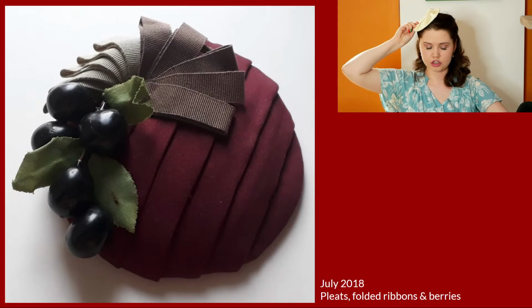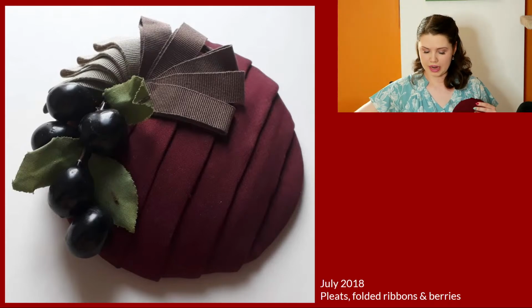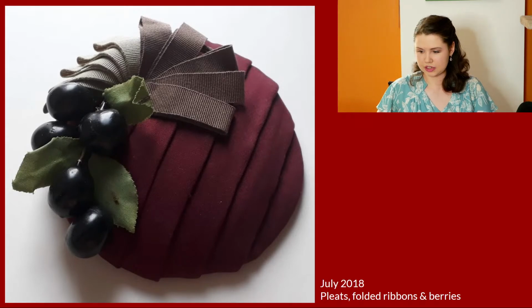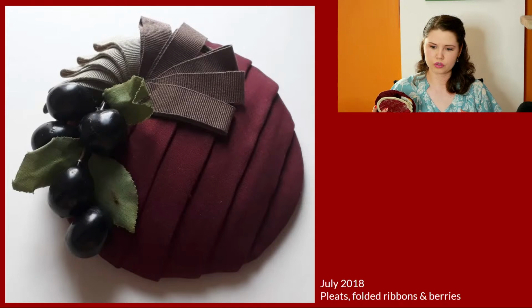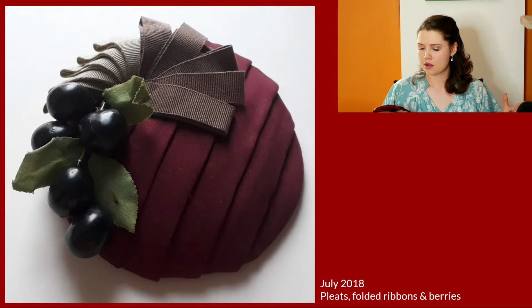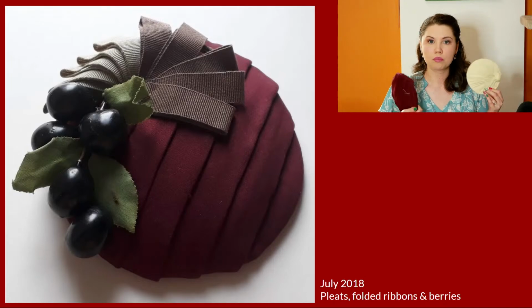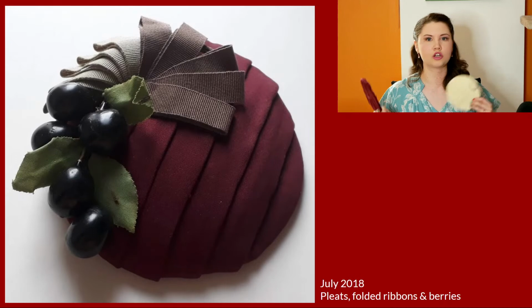You see how it just totally changes the proportions of how my head looks. And that's the kind of thing you're looking out for when you're starting. Or at least, I used to always look at trims and how the trim looks. But looking back, I think it would have been more useful if I had noticed proportion and shape more than I'd thought about how I can trim the hat.